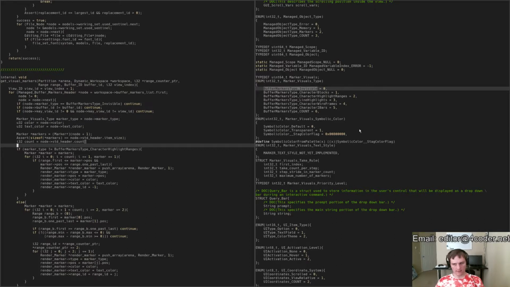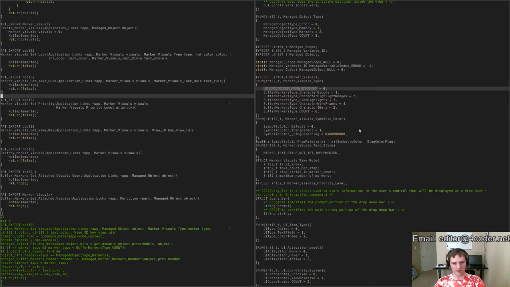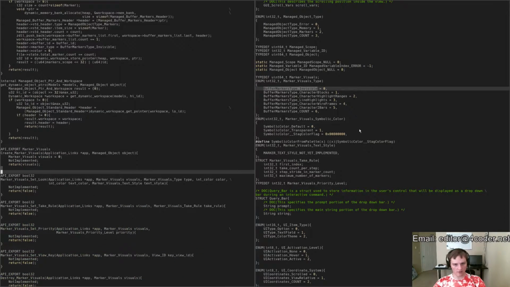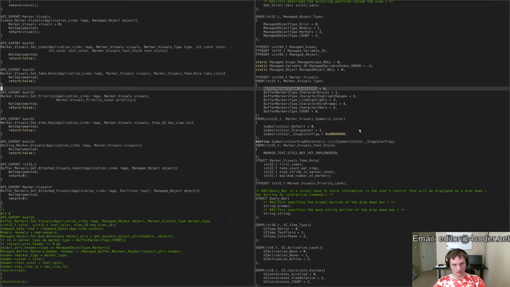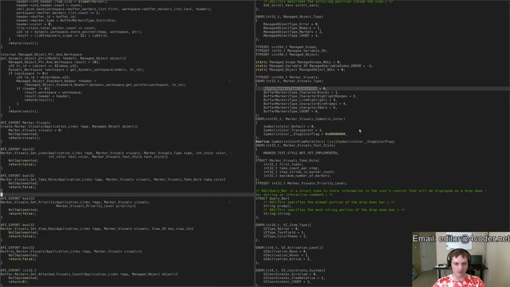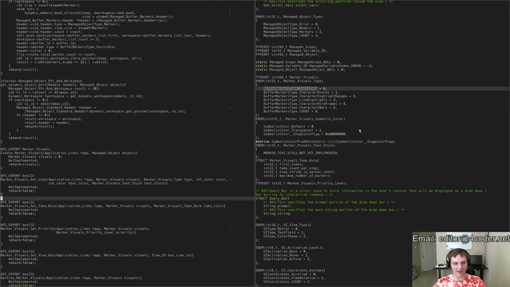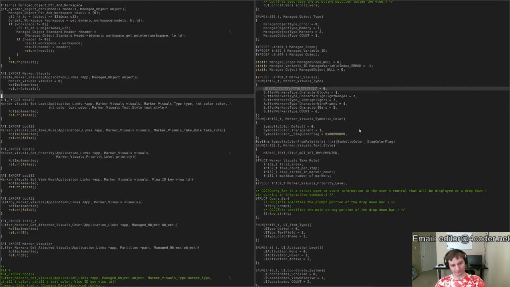So that's a good first step. Now what I want to do is look at the API implementation, and we're going to get create, destroy, set look, and set view key all working, because those are all the ones that we actually have working right now. I read all of the stuff you said, Doubter. I just don't want to go down that rabbit hole today. We're trying to get this thing out by the end of next weekend, so I have to avoid rabbit holing too hard.